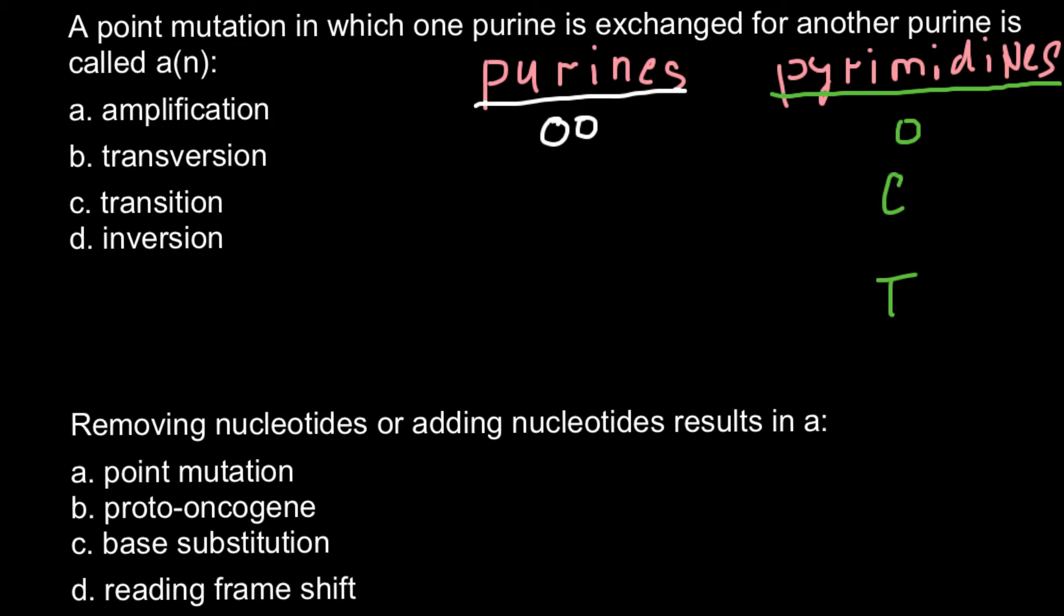For now we can delete it. Just remember that here we have CUT. The word cut, it's easy to remember two out of four bases. Our bases are adenine, guanine, cytosine, and thymine. As long as we know that two out of four bases would be thymine and cytosine, those would be pyrimidines. We don't even have to memorize that the rest would be purines, and the rest would be adenine and guanine.